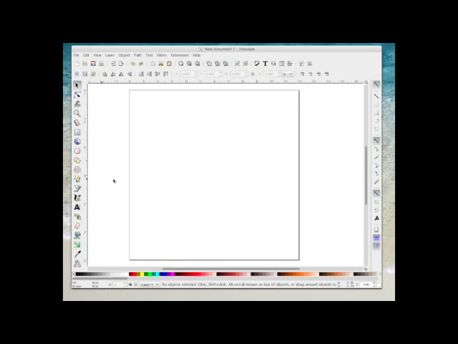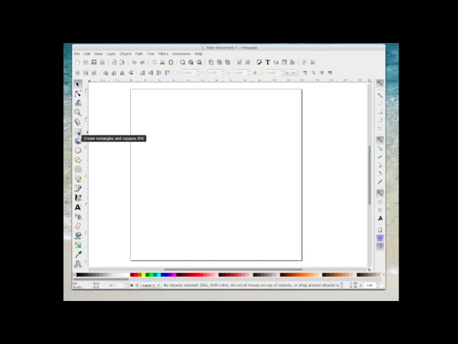So the first thing I did, I'm in Inkscape. I would just say that I've updated my Inkscape and now I'm on the latest stable version, which is 0.91. It's meant to be the stable version, but I have to say I do find it a little bit buggy. So if things are in a slightly different place on my screen than they are in your version, it may be you're using an older version.